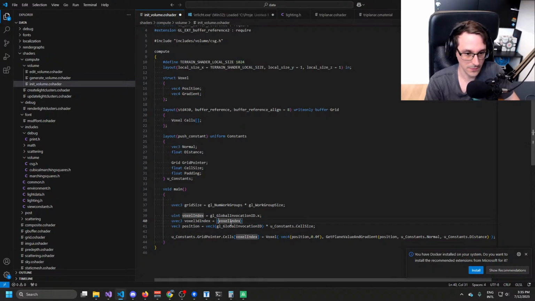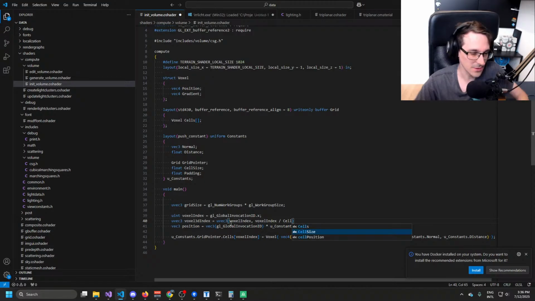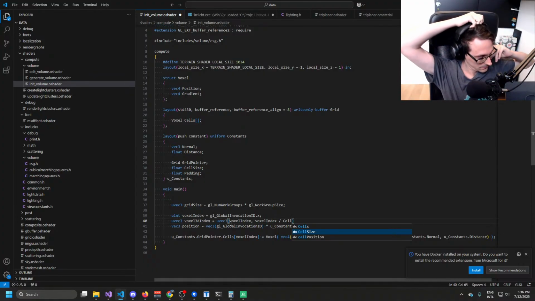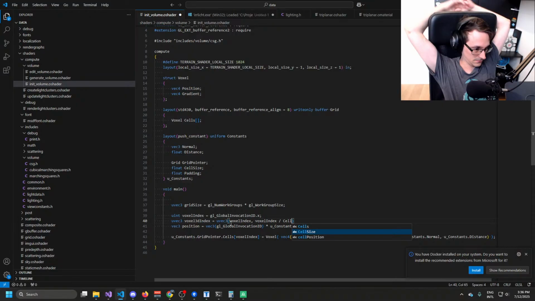Where UVAC 3, that is our voxel index, then voxel index divided by the width, which would be probably cell size. Is that correct?